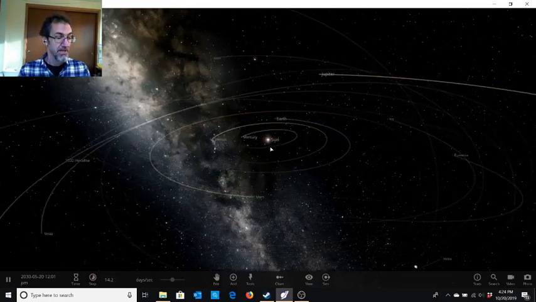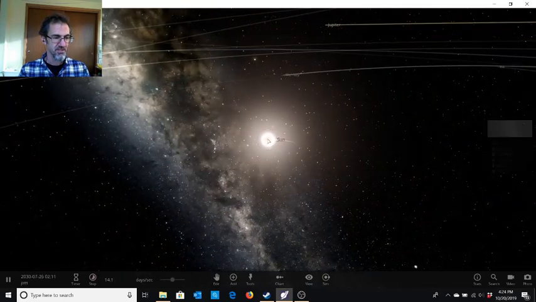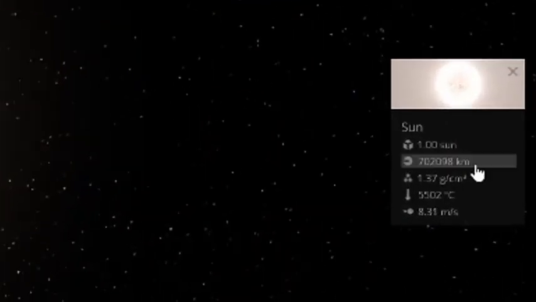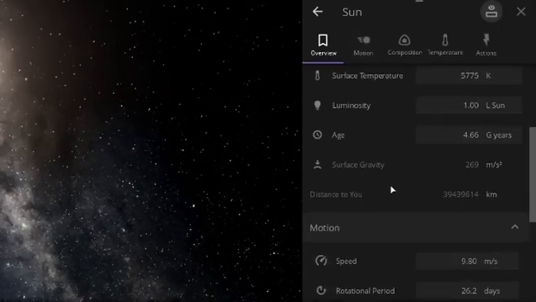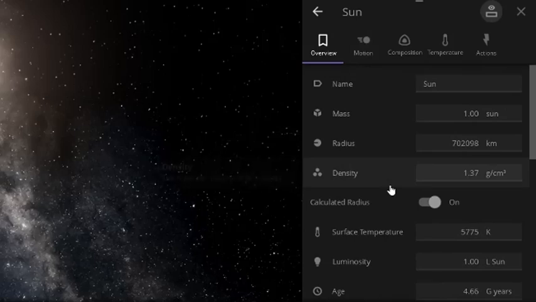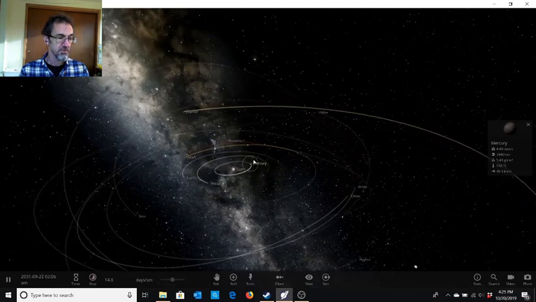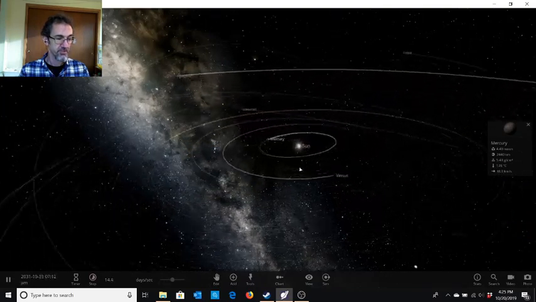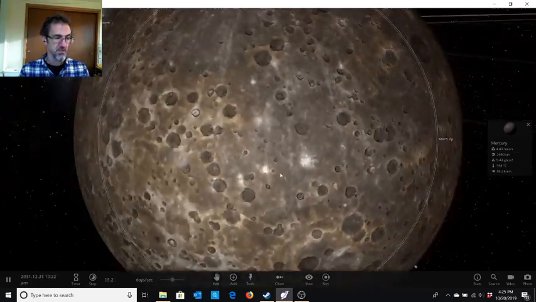Anyway, you can zoom in, you can see the sun, we can click on the sun to get some information, we can click on it again to get even more information. There's the mass, the speed, the luminosity, density, things like that. So I can click on, say, Mercury. If I double click on it, it starts to follow Mercury. And I can zoom in and I can see Mercury.